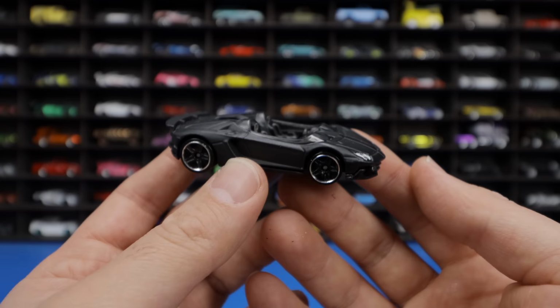And here's our second 10 pack, also with an exclusive Lamborghini. Let's go ahead and open this.